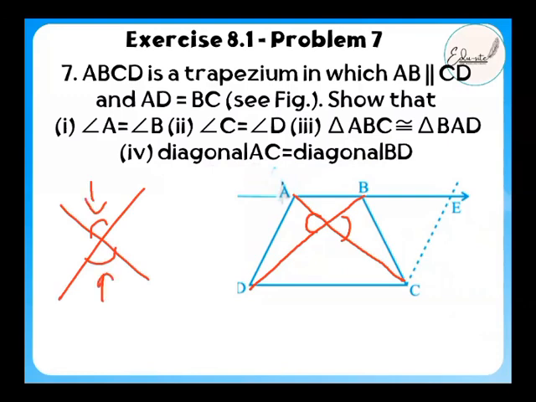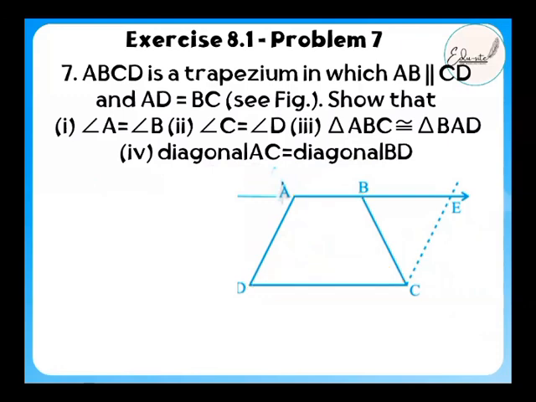Or you can use any other thing also. You can even use the parallel lines if you want. Or no, you cannot use the angle thing, because it's not a Z shape. Wait, I'll see how we can use the angle. I think you can use this angle and this angle. No, you're not supposed to use that angle there. You can use the vertically opposite angle only.